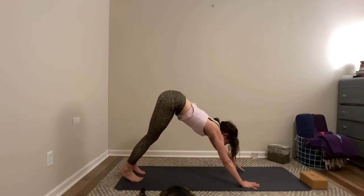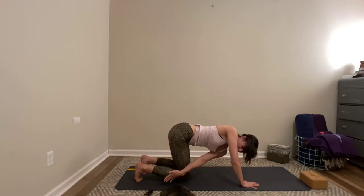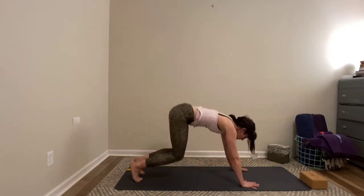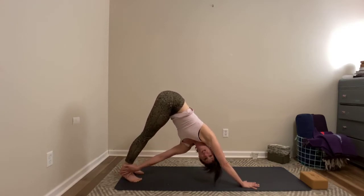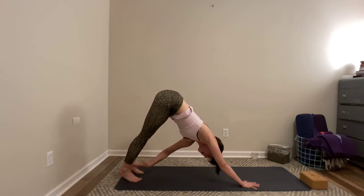If that feels like too much pressure on your wrists, you can take the same thing in your table pose, reaching back. I always find I have to bend my elbow. It's almost like you're coming back to that twist that we just did in child's pose, but you're keeping your arm a little closer in. Whichever you decide, we'll take another breath or two. You're kind of thinking about turning your chest to look towards the underside of your armpit. When you're ready, you unwind.